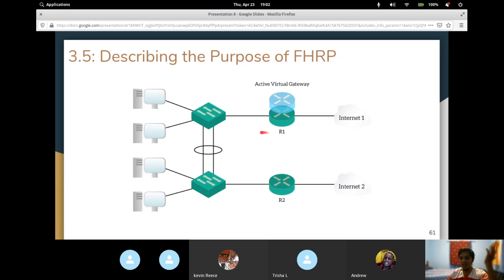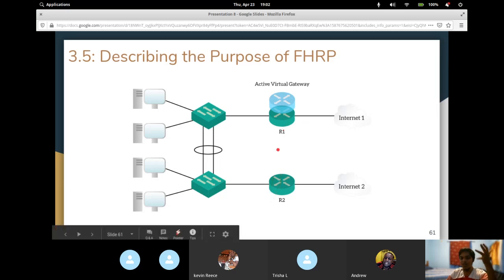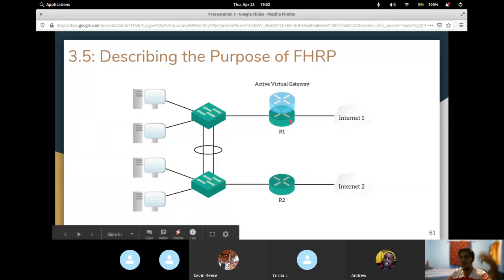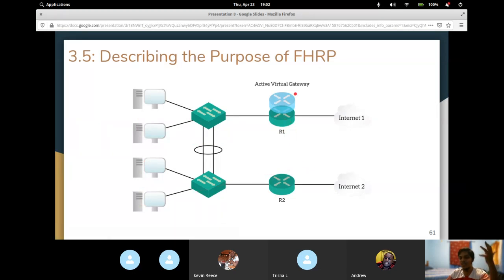So there's just one example. You could connect two different routers to a network, and you have what's called an active virtual gateway. None of these routers have the actual IP address that these guys are pointing to as a default gateway. They just control what is called a virtual gateway or a virtual IP address. So this one might have control of it normally, and all the traffic will flow this way.